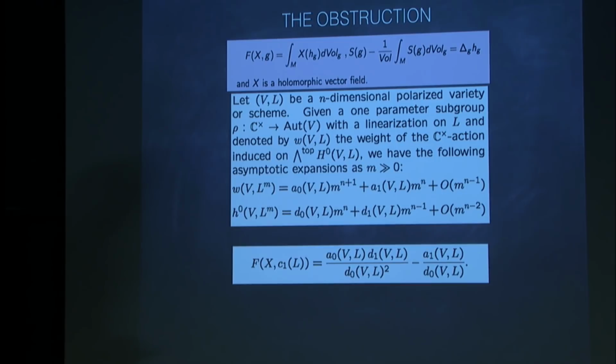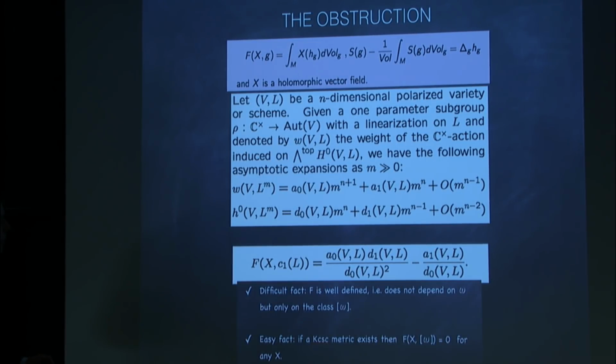So this is a subtle theorem, of course, but if you believe the equivalence, for more than 20 years up to this interpretation, I think everybody in the subject agreed there was an easy and a difficult fact about this number. The easy fact is that if g is of constant scalar curvature, then this number is 0. Well, this is obvious because if S of g is constant, then of course by removing the mean you're getting 0, so the Ricci potential is 0, you're integrating 0. Okay, so that's the easy thing.